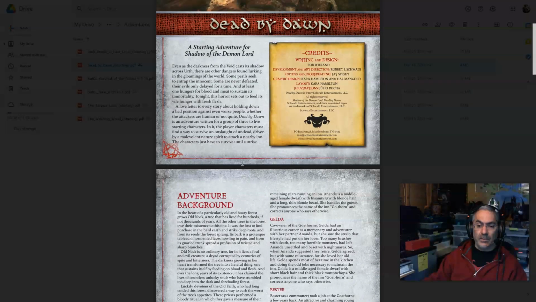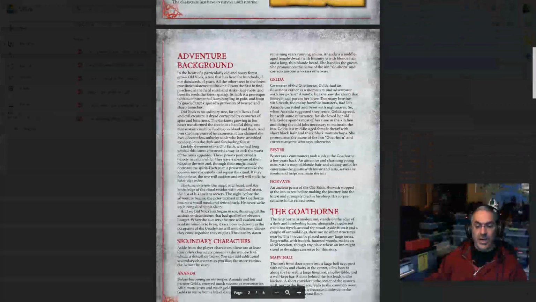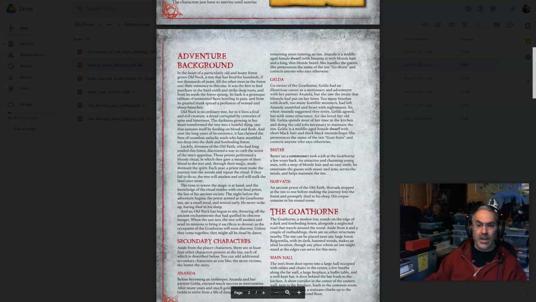So basically, the premise of this adventure is that there is a curse that a druidic order has been fighting for a long, long time, and it is driven by an old tree that has a demonic presence within it. Actually, it says it's a dryad corrupted by centuries of spite and bitterness. But I prefer to think of it as a demonic presence, something akin to what you would see in, oh shoot, what was that movie? Evil Dead. The Evil Dead. So just an evil presence in the woods that causes undead creatures to rise and attack.